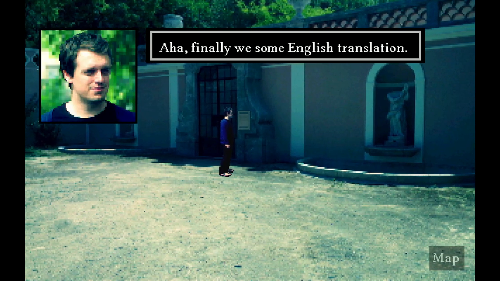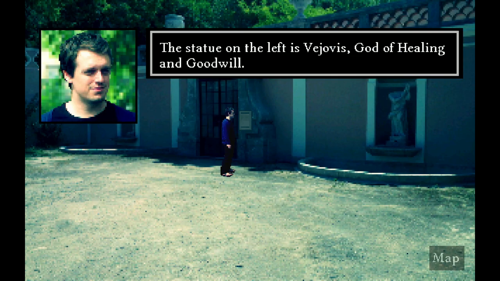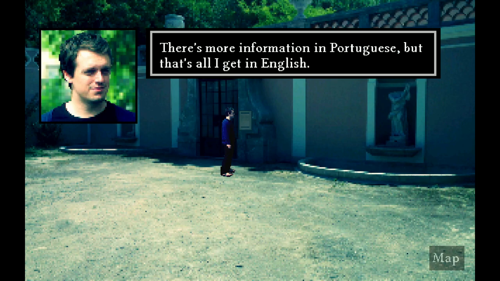This is where they sacrifice people after dark. Oh, finally some English translation. The statue on the left is Vigilvis, god of healing and goodwill. The statue on the right is Preparius, the god of gardens. There's more information in Portuguese, but that's all I get in English.